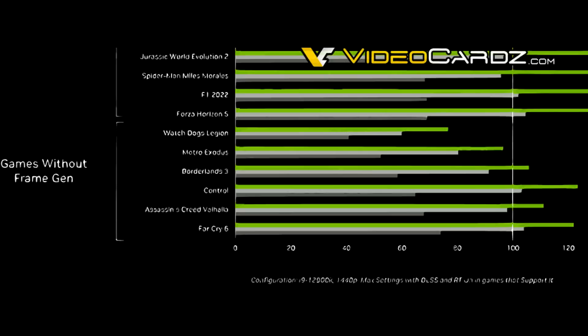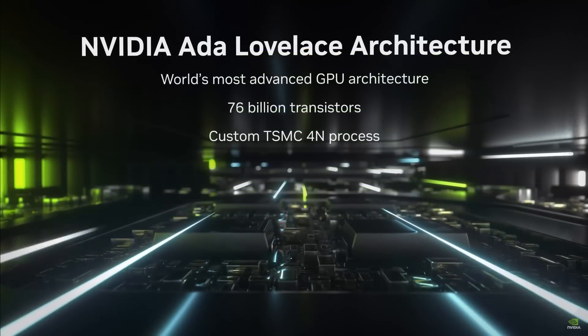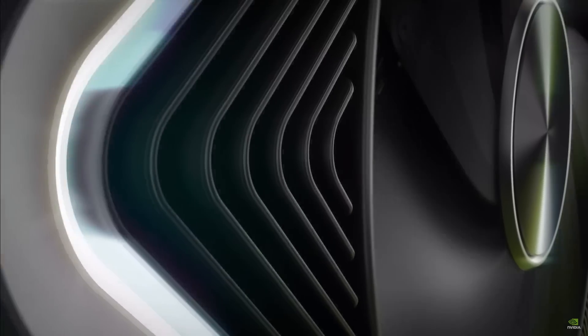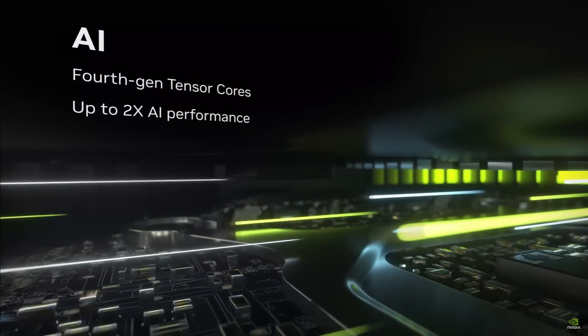Just take a look at the gap between the 3070 and 2070 Super in those selected titles. NVIDIA's own benchmarks showcase just how little progress they have actually made. But NVIDIA is just so high and drunk on their DLSS 3 frame generation Kool-Aid that they want to impose those beliefs on their consumers as well. Fortunately for us consumers and unfortunately for them, a lot of people just aren't buying it.